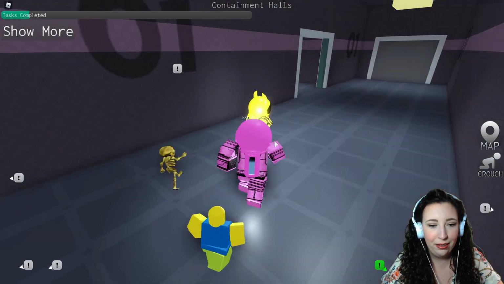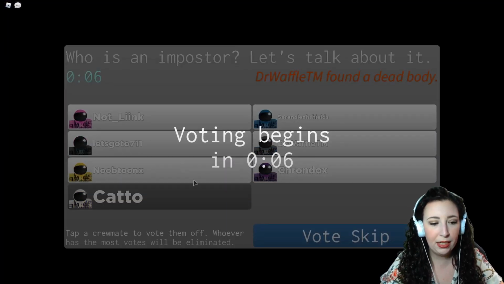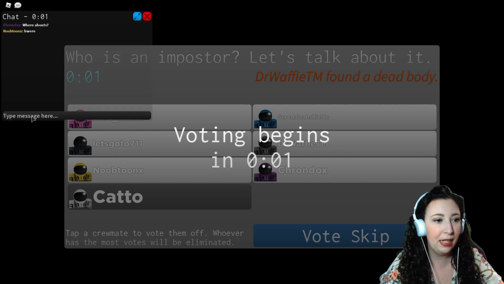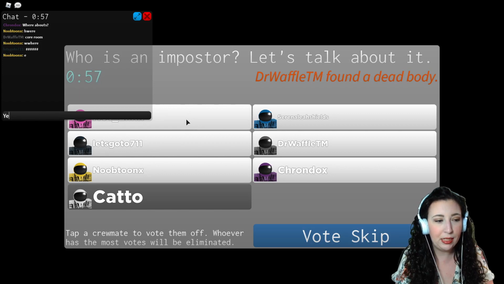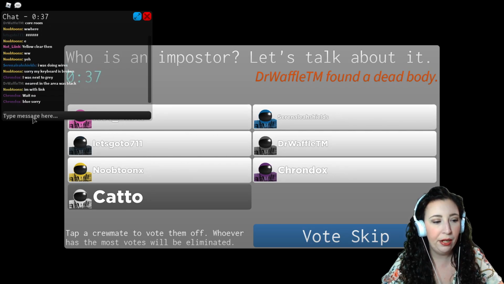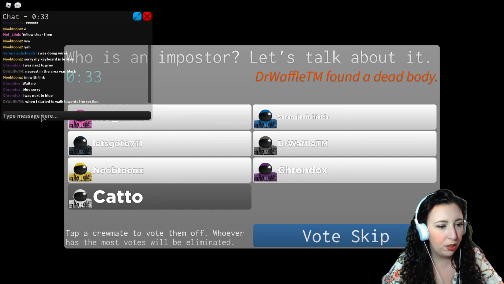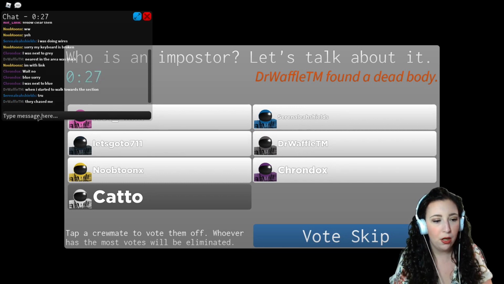Okay, hello. Oh, dead body already. So it couldn't have been yellow. Wait, unless it was found in cafeteria. But let's see, where was it? In the core room. Okay, so yellow is clear then. So nearest in the area was black. I think we could, no, blue? Wait, what? Then I started to walk towards the section, okay? And then what happened? And then they chased me. Okay, so let's keep black in mind.